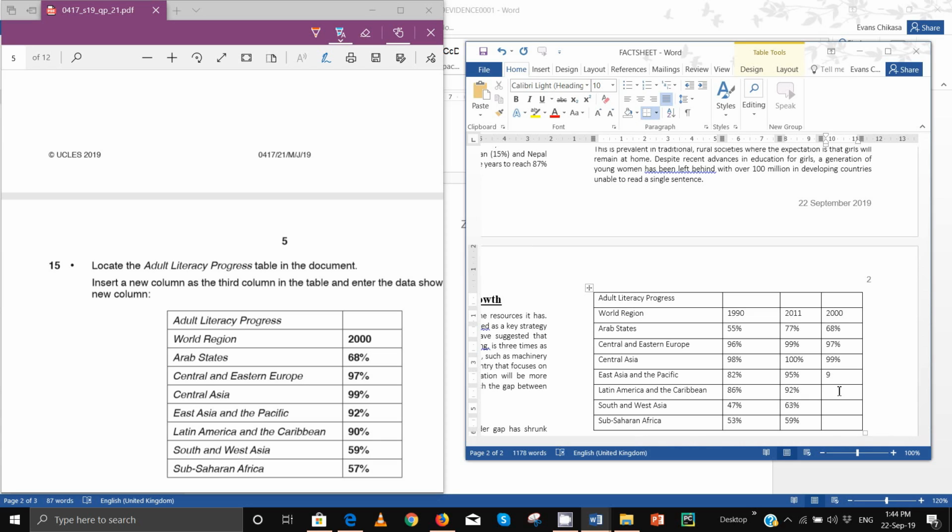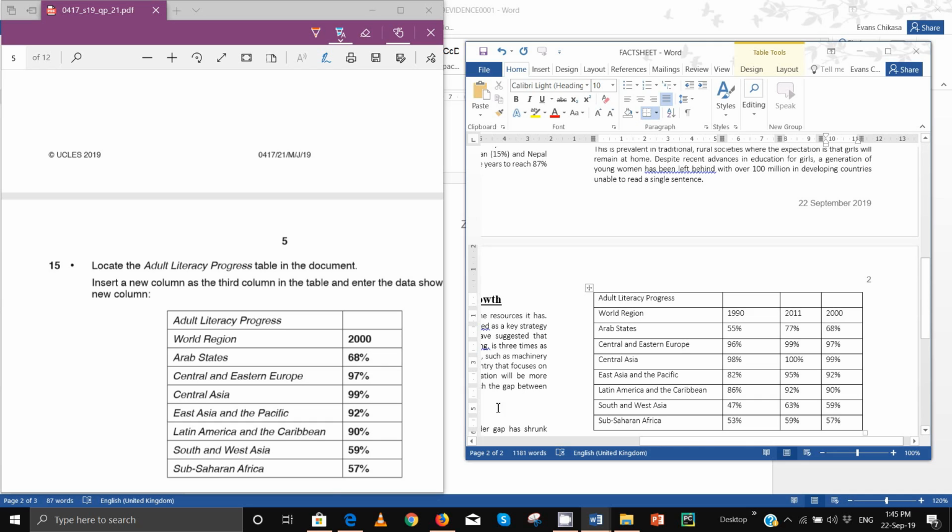Okay, so 92%, and 92% for your information is an A star. So 90% is an A star, and 59%, rather, that's a D. So 57%, and just verify that you have typed the information correctly.